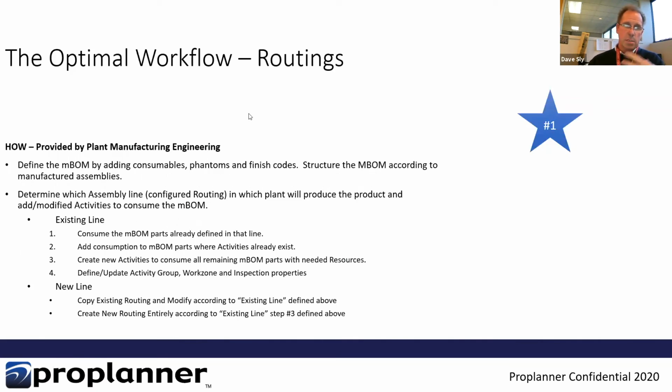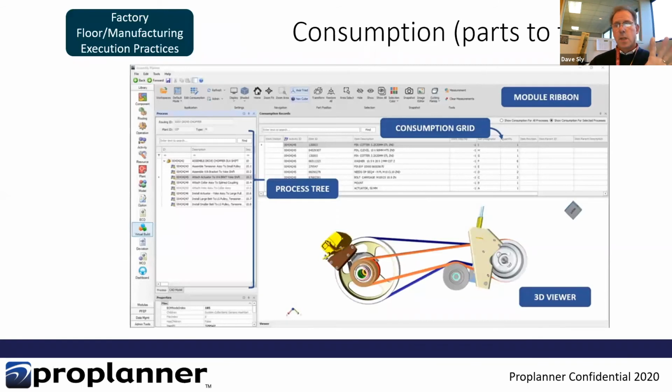So we're defining, we're consuming these parts, we're creating activities if there are no tasks for how this part is made, where we may have to modify tasks or activities, I'll call them activities, where we have a situation where the product has changed enough that the task and activities have to be changed. So this consumption is very important. We have a process tree on the left. We have components that are essentially needed to be assembled in this operation, let's say, which is a collection of activities, and we need to make sure that we're not violating precedent.